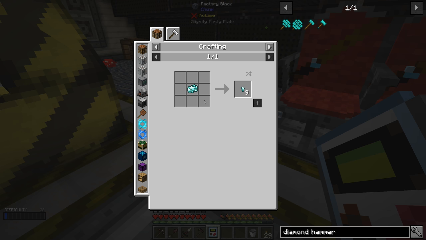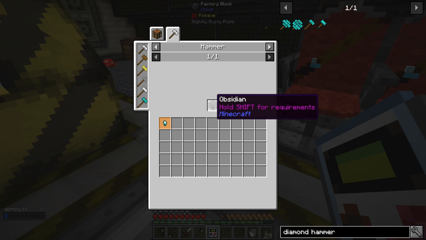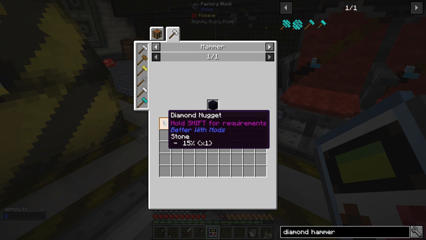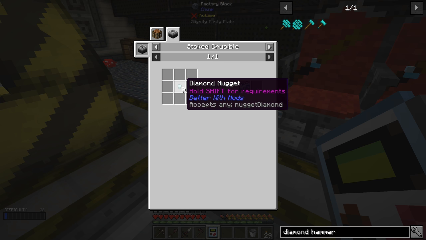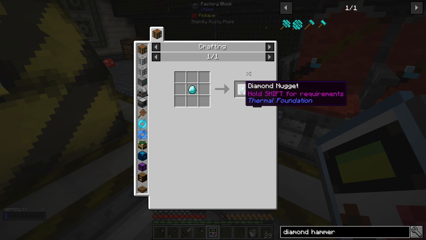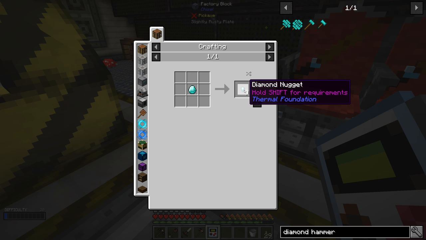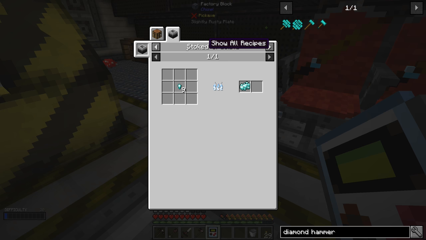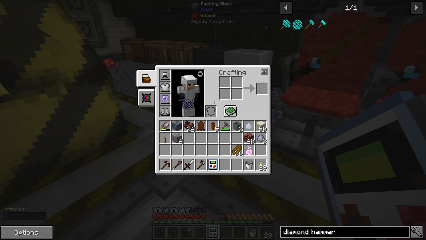So we have the Better with Mods version, where it looks like we can hammer obsidian into these, I guess. I'm not sure how that works. Also, there is the Thermal Foundation where we can take a diamond or an industrial diamond and convert those directly into the diamond nuggets, which we can put into the stoked crucible. I think this is going to be the method that we're going to want to use.